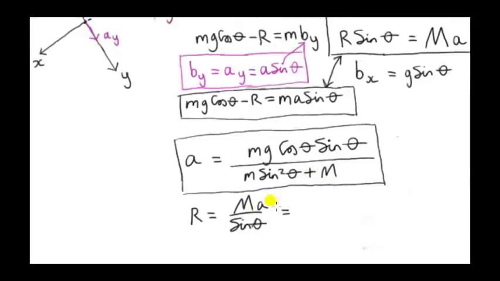Now let's get R, the force on the particle due to the wedge, or if you like, the force on the wedge due to the particle. Its magnitude is given by big M times A over sine theta. So I'll put the big M on top and divide the top by sine theta. So we'll have big M times little mg cos theta, and the denominator remains as it is here.